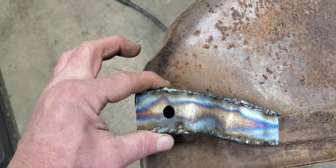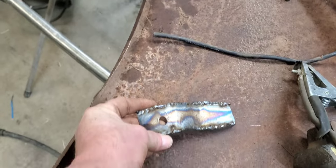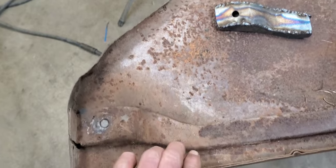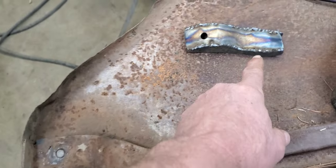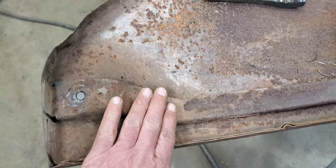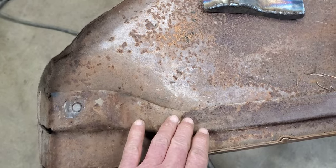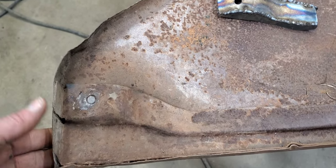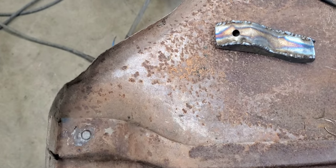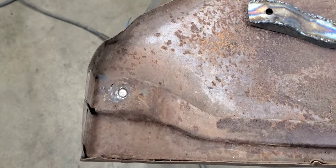It's kind of got the same contour to it on both sides of it there, so it should fit all right once we get that in there. The only thing is, if you're doing this, you want to make sure to make it narrow down just like this one for right in here, because on the Tri-5s, if not, it'll hit on the firewall and you won't be able to get your fender tightened in as close as it needs to be. So that's kind of why we had to go through all that extra work there to make that thing look about like the one we were replacing.